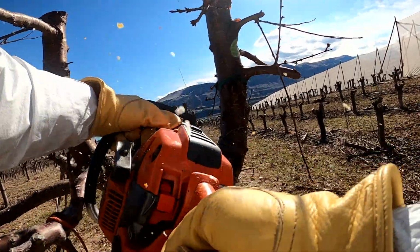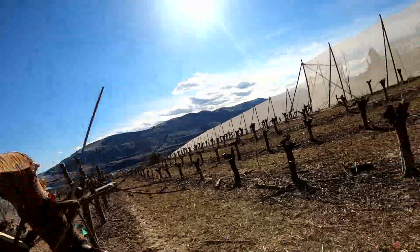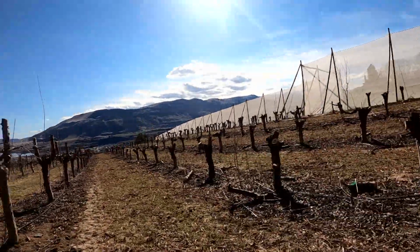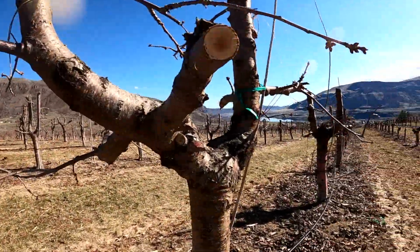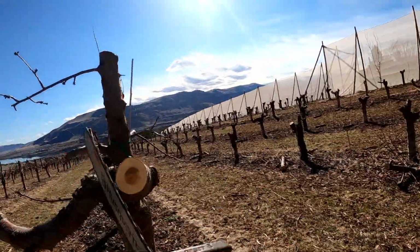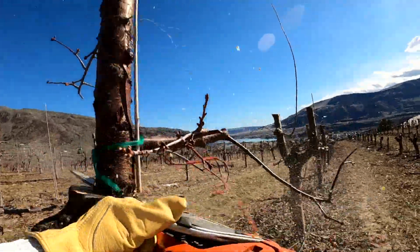This is a block we grafted about 5 years ago, and it's a real shame that we had to cut it down because the take was just tremendous. It was probably one of the highest percentages of take that I've ever gotten on cherries, way up there, 98-99%, which is extraordinary for cherry grafting. That's pretty easy to do with apples, but cherries are a different animal. But the variety just did not work out.